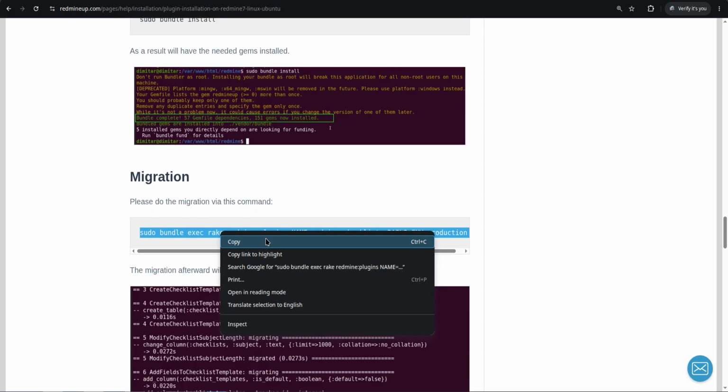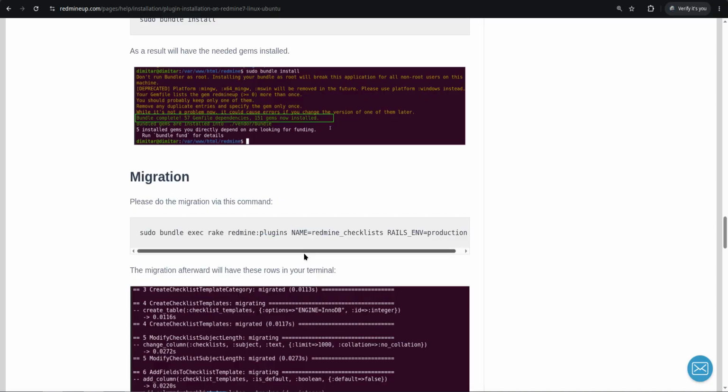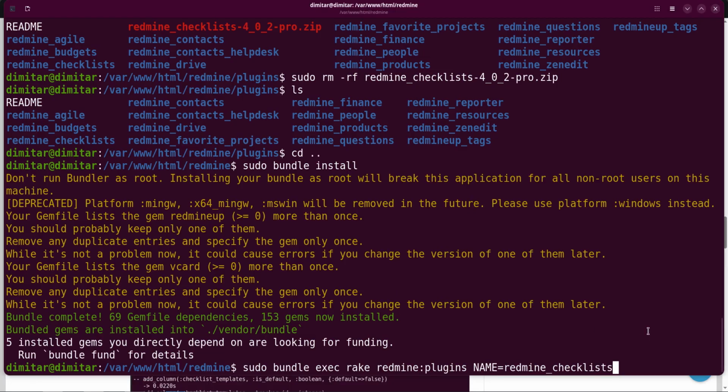But of course, if you wish, there is no problem to write them letter by letter as I'm doing it now. It is up to you. But keep in mind that an option is to copy and paste the commands from our article. Okay, so we return back and write the very last parameter, that is RAILS_ENV=production.